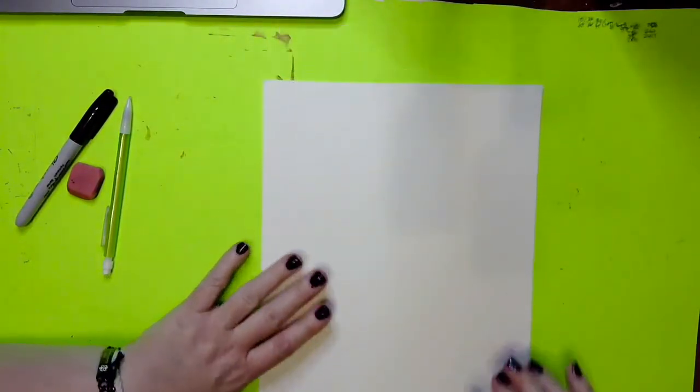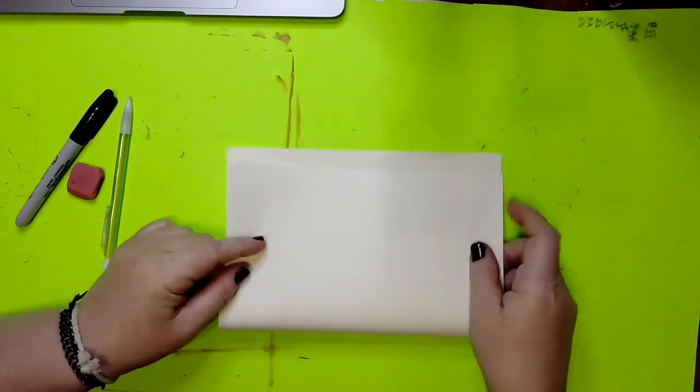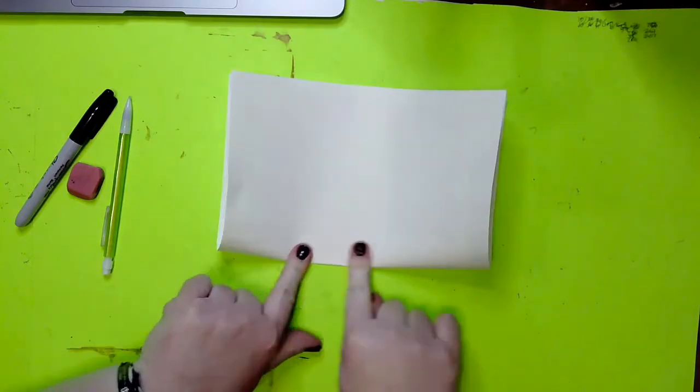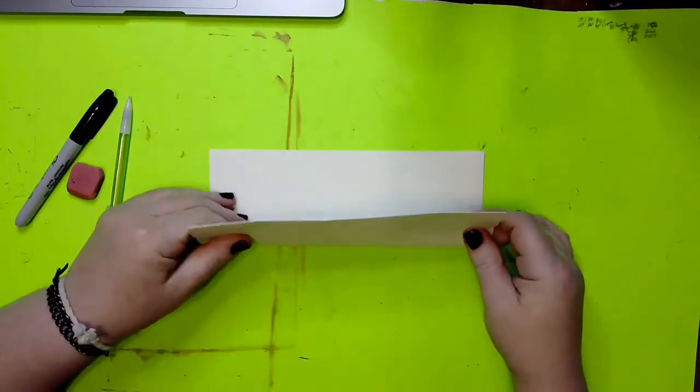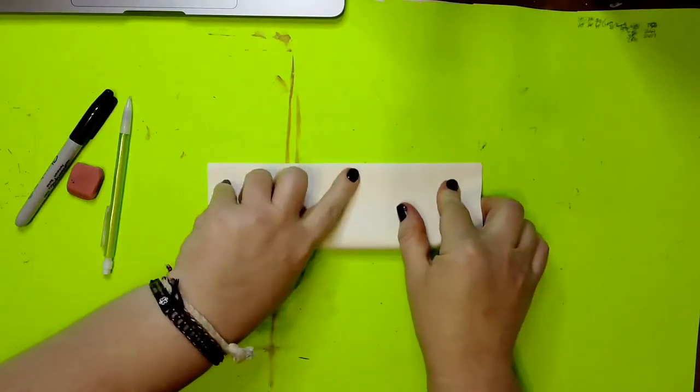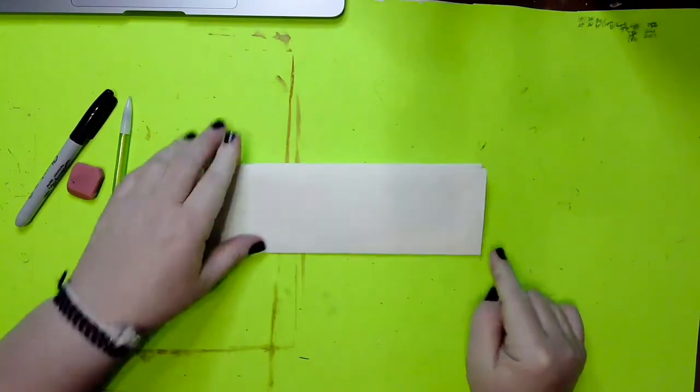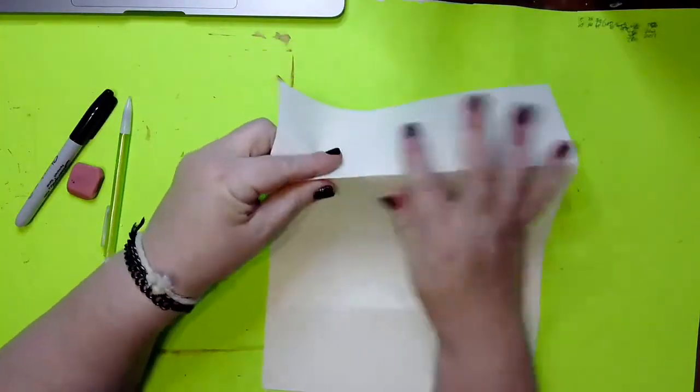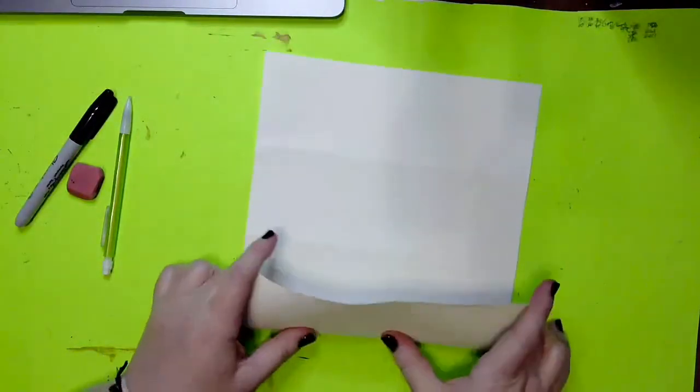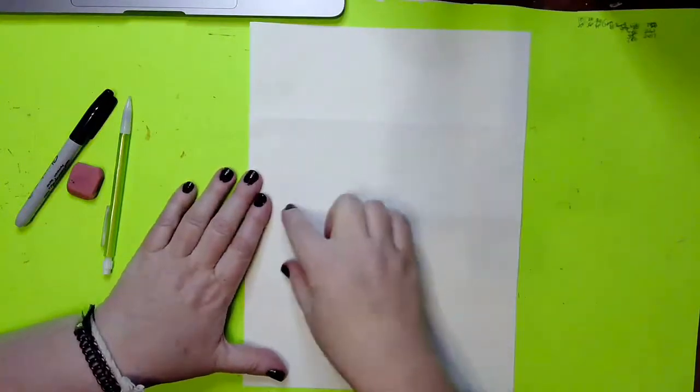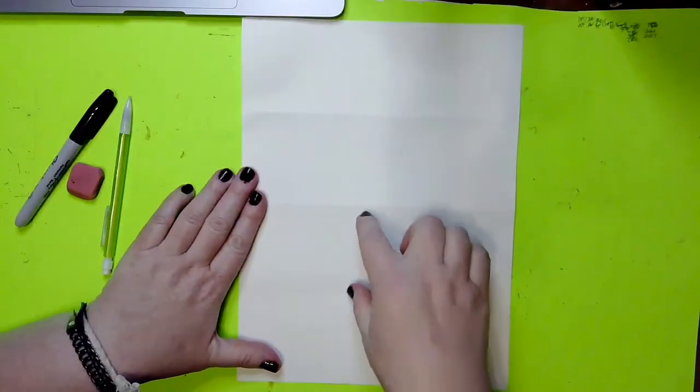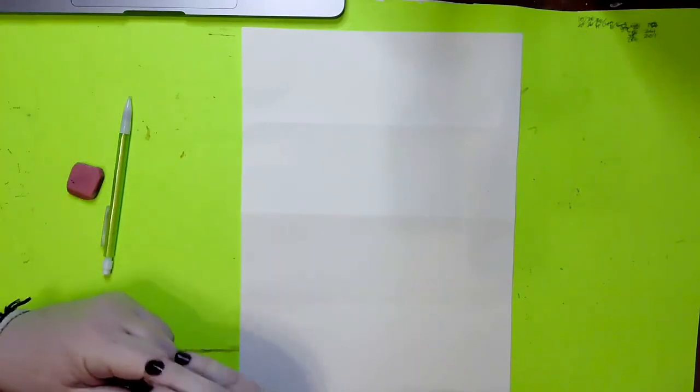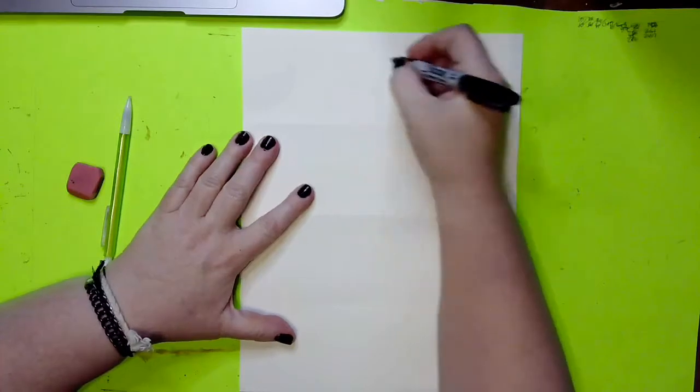Okay, my friends. We are going to get started by folding our paper to give us some guidelines. We are going to take the bottom of our paper and fold it up to the top. Line up those corners. Come down in the middle. Push out. And then we're going to do that one more time. Just fold up that bottom. Bring up those top corners. Come to the middle. Come down. And push out. Okay. Now we can go ahead and open it up. And fold some of these. You may have to bend them backwards to get them to fold the right way. Okay. So we have four quadrants going across. So the top two are going to be the head. The third one will be the neck. And the fourth will be the shoulders. I'm going to draw with Sharpie because you can't see it on my camera. You're going to draw with your pencil.